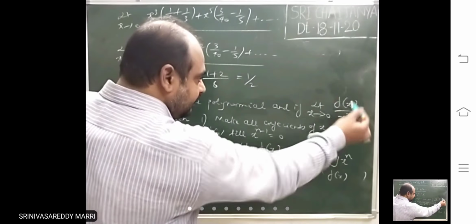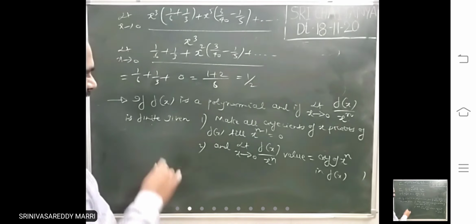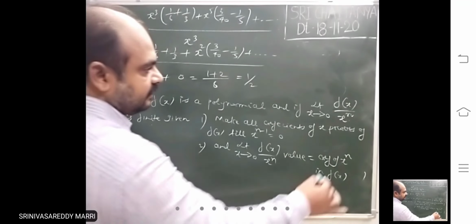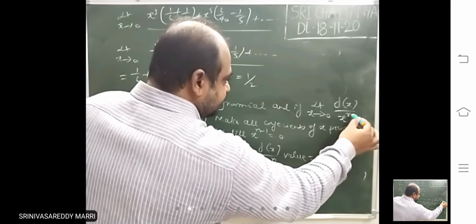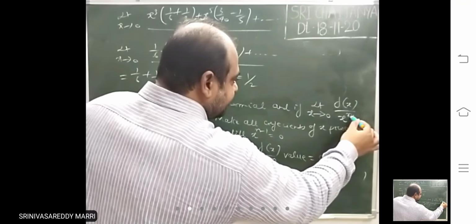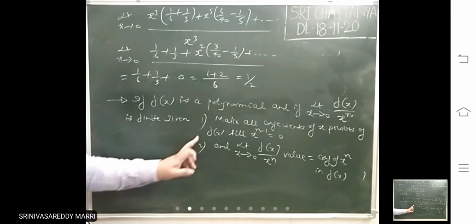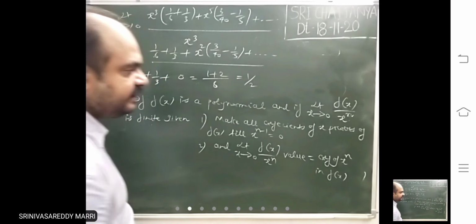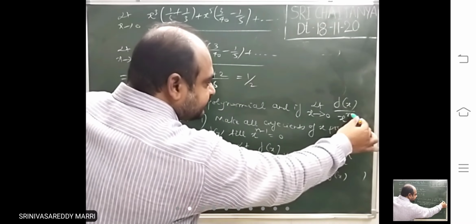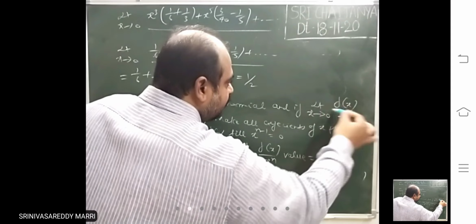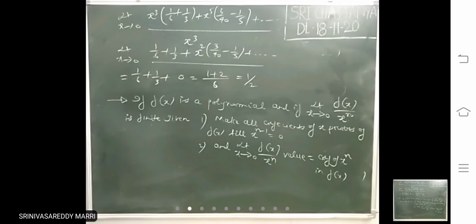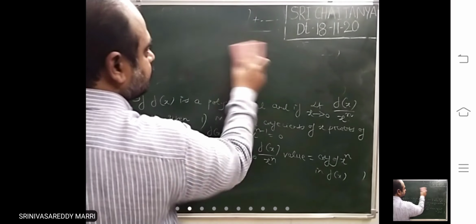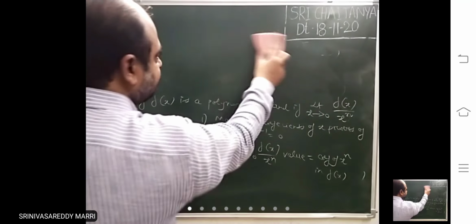Look at it. I will tell an example, you will understand. Whenever this is given and the limit is finite, look at the degree. Terms with degrees less than this will be 0, so equate them to 0. Then the limit value is whatever the coefficient of x power n in the numerator is; that coefficient will be the finite limit value. Look at the example, you will understand that.